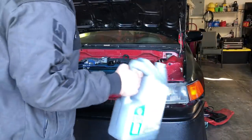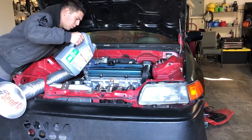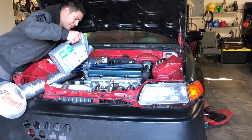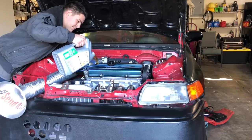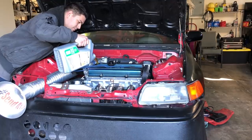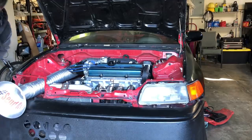Now I might not be Shane, but I can still pour some oil. Shane's over here, pouring bay. I'm over here, see if I can make it. Oh! Woo! Bad, so bad. Should've used the funnel. Oil everywhere, God. So bad. Terrible. I got it all over the side.